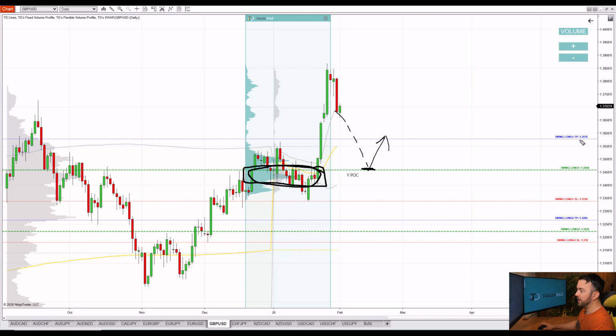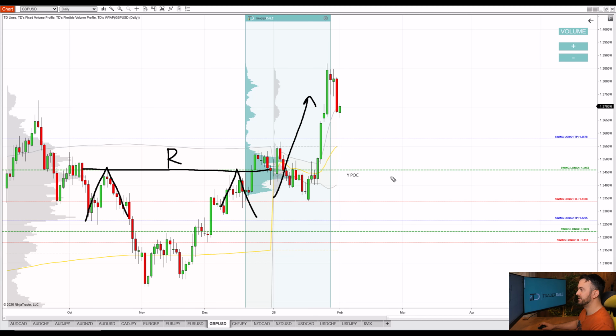Okay, now apart from all this, there's also this little price action setup confirming this level. Take a look here and also here how the price reacted to this level in the past. That means that it was a resistance, and when the price blew past that resistance, it turned into a support.